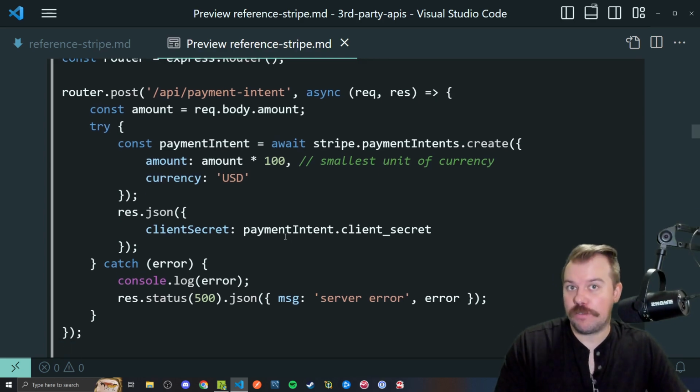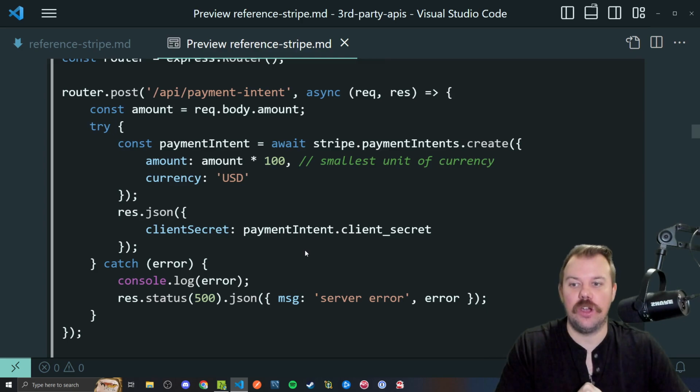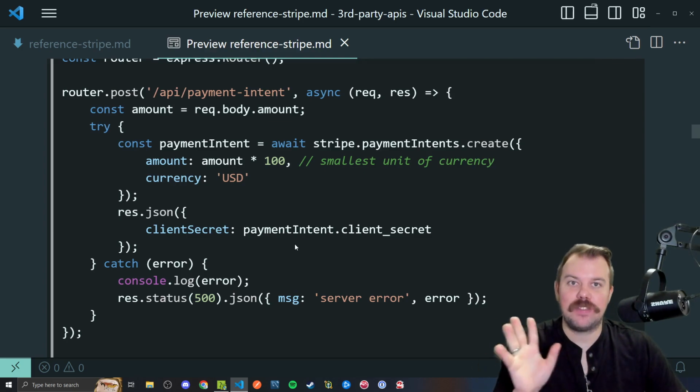But I think I've rambled enough for this lecture. I'm going to see y'all in the next one where I discuss and show you an example of how you could set up your React client-side code. It is going to be a multi-step form. We have to take an amount, create an intent out of it, then head to the checkout form, complete the checkout, and then possibly redirect to a thank you confirmation style page. So we're going to talk about that in the next video.